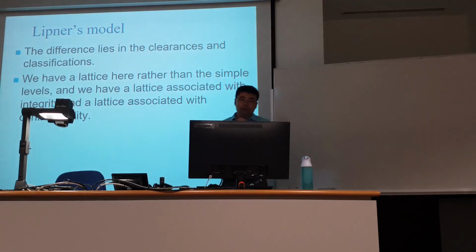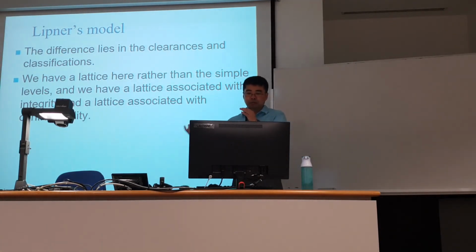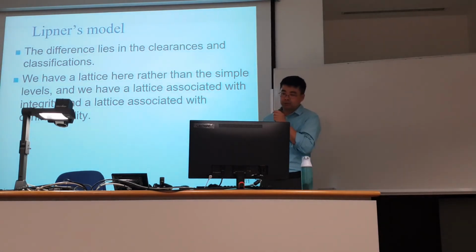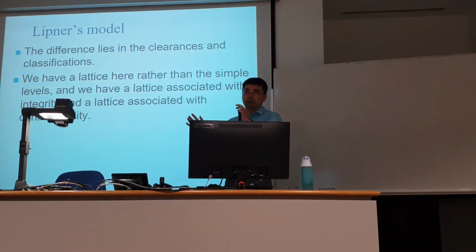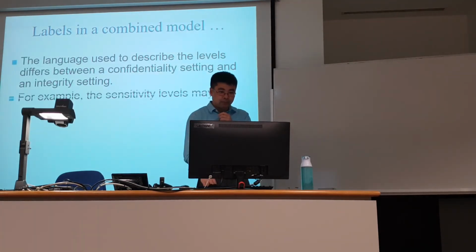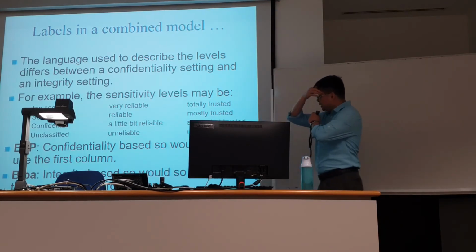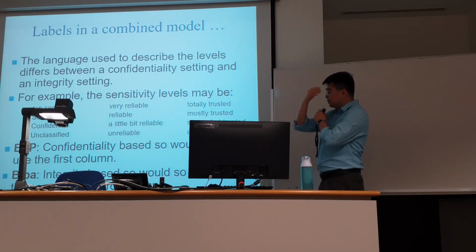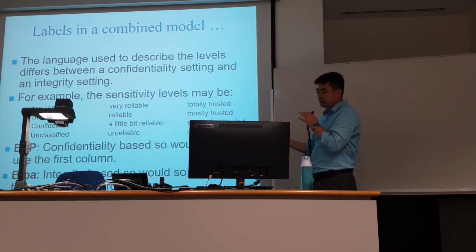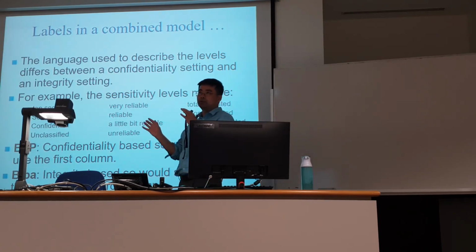So that's the approach we use, and this is exactly what this model performs. We define two lattices, one associated with integrity labels, and another associated with confidentiality labels. So in this case, we can achieve both. The idea is quite straightforward. Once you have an integrity policy and a confidentiality policy, you just design labels for each policy.